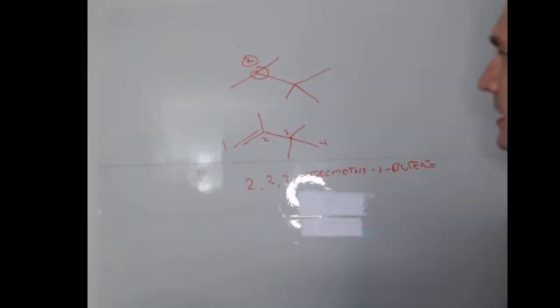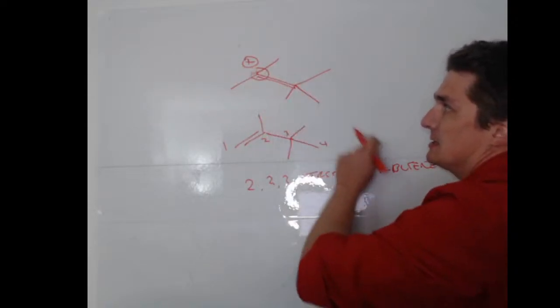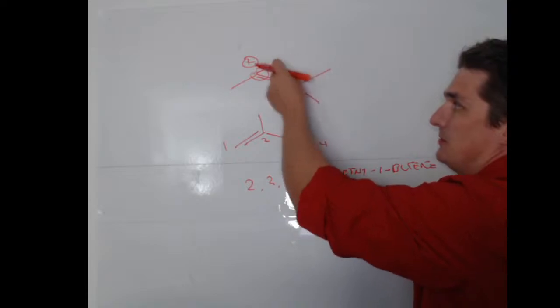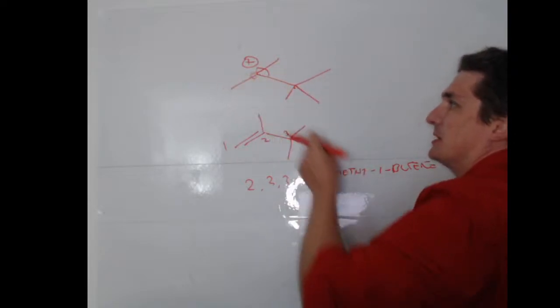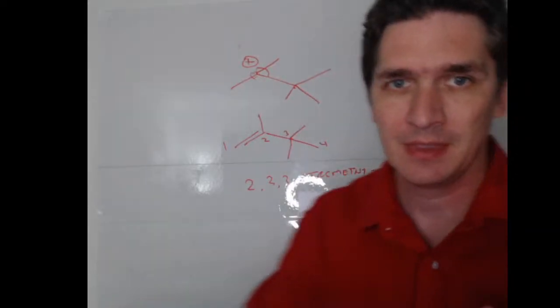Yep. So for elimination here, you have to have a hydrogen to eliminate off of, so you can't do this because this gives you 1, 2, 3, 4, 5 bonds around carbon. Carbon doesn't do that for organic molecules. So our only option here is to eliminate it off of one of the methyl groups.